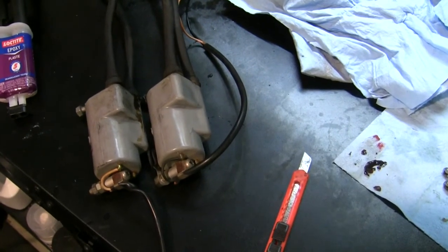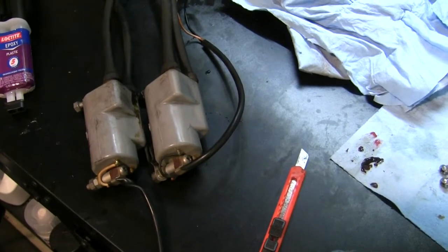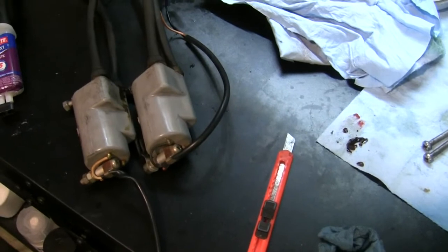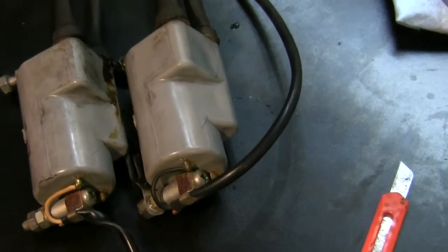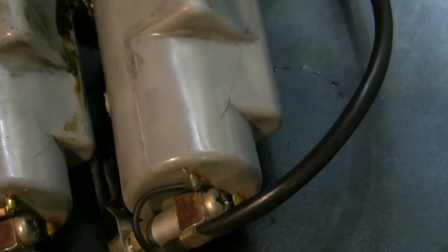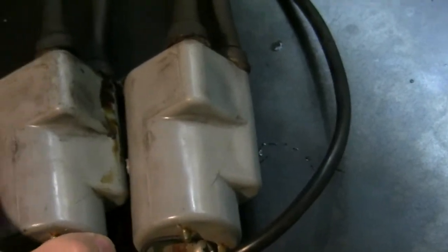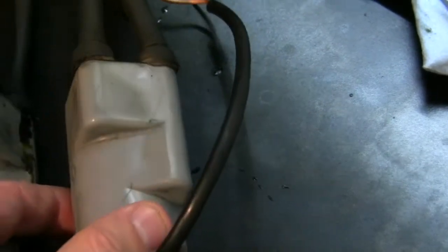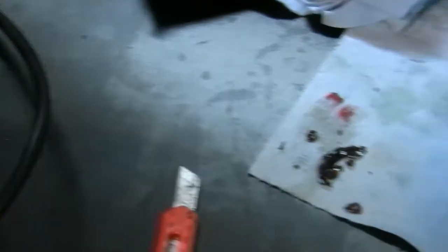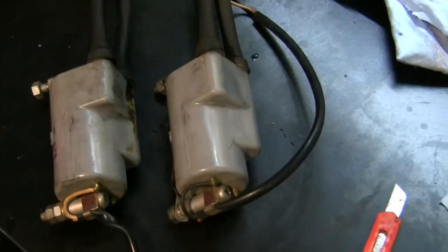And yes, they've been leaking out some of their internal insulating gel, but frankly, what I did was just clean these up a little bit and took a knife and scraped away the gel so that I can see where the cracks are. And you know, there are cracks for sure, but they're not real great. And the amount of gel that has come out doesn't amount to much. So there's plenty more still in there.